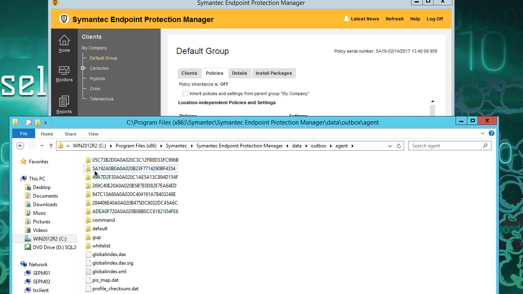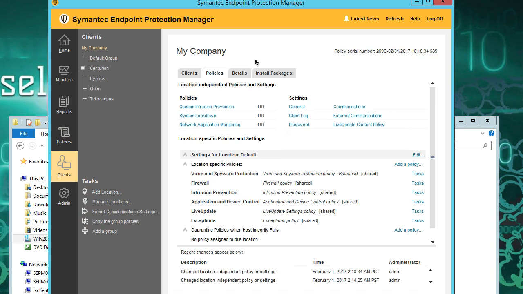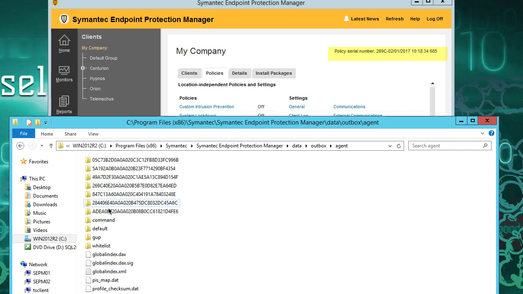Looking here, 5A19 matches what we have here for the policy serial number for that group. Just to show you another example, if I go to the first group here, you can see it's 269C. I will have a folder with the same name, 269C.